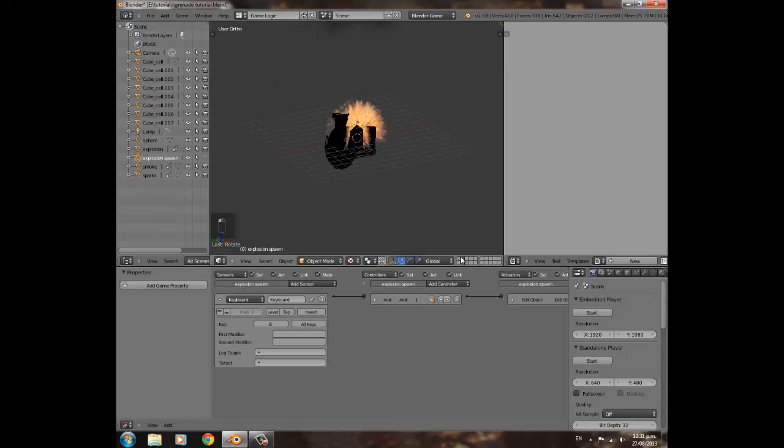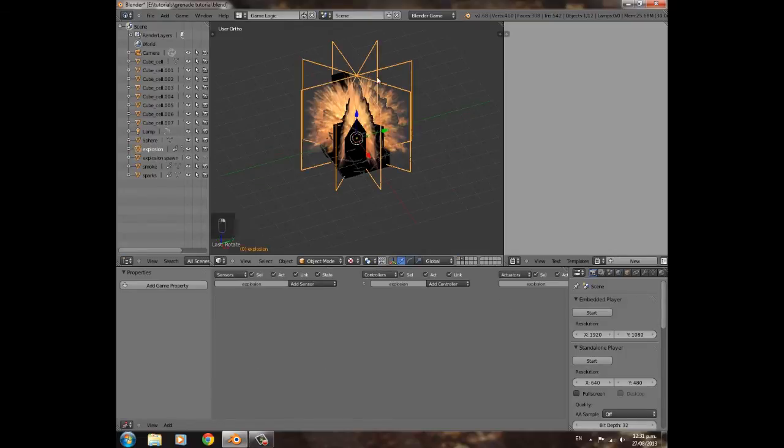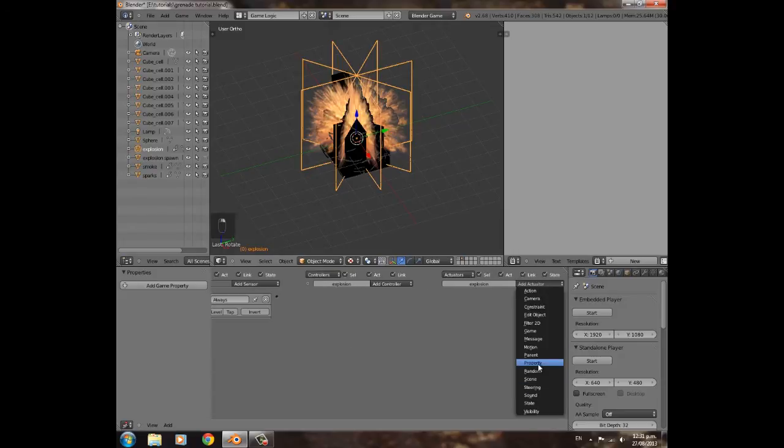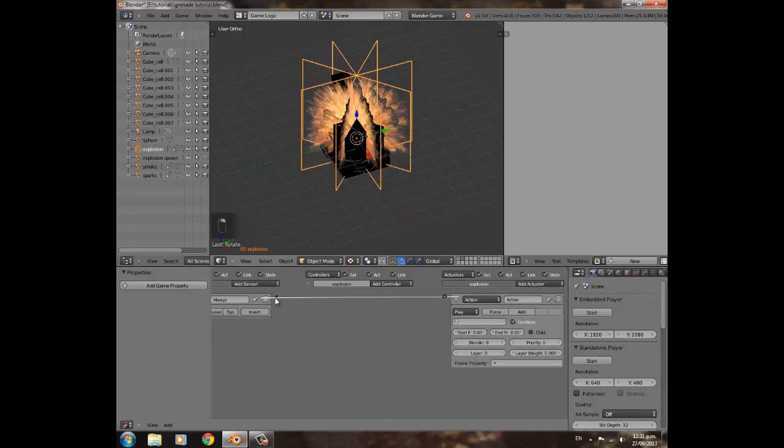Nothing's happening though, because we haven't told this to play its animation of getting bigger and disappearing. So an always sensor, not with true on. So just leave it, then add an action on this side, join them together, and give it the explosion action, and in frame 60.